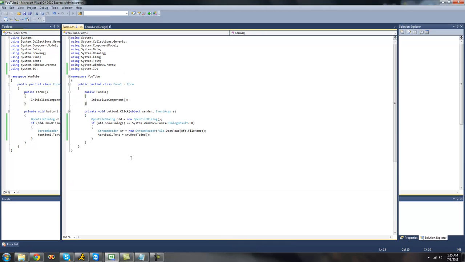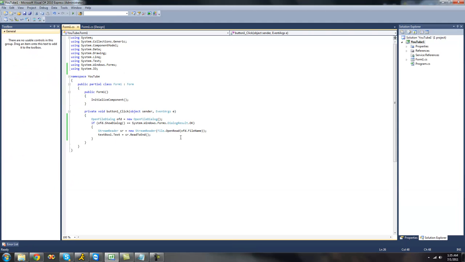So now, the next thing that I'm going to show you is how to dispose of the StreamReader. You're just going to want to do sr.Dispose. And basically what this will do is it will close the file. If we were to try to create another instance of StreamReader without this Dispose and then read the same file, we would get an error saying this file is already being used by another process. So get in the habit of disposing of your streams whenever you're using them. This way you'll never get that error.